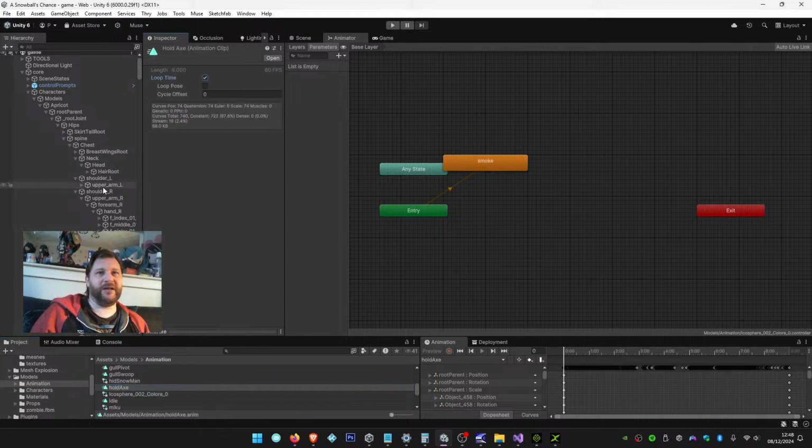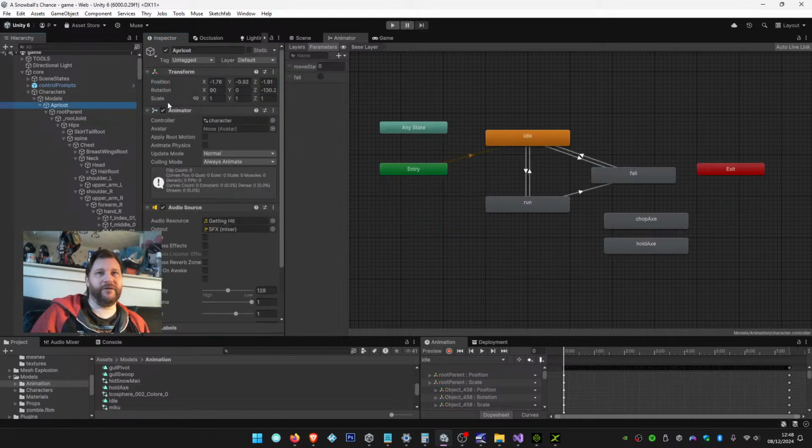And then back in our animation controller, we should do a... yeah, I might just use moves. I might use move stat actually. Do I use move stat?